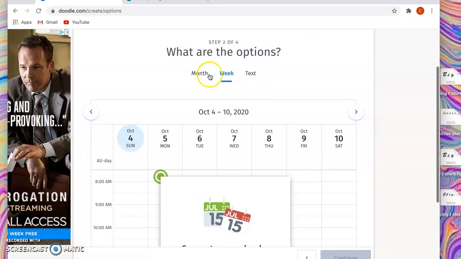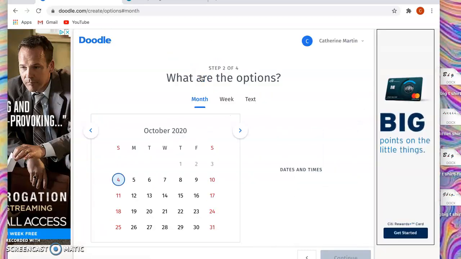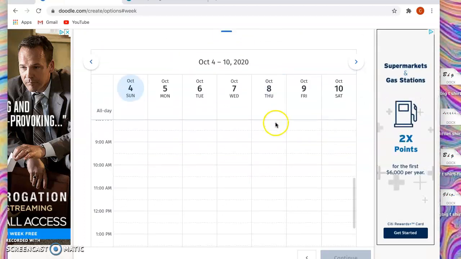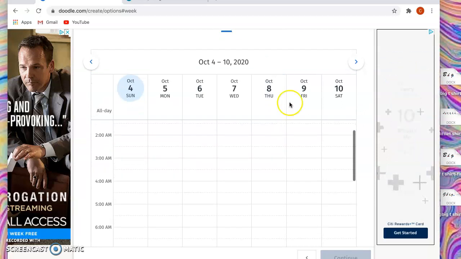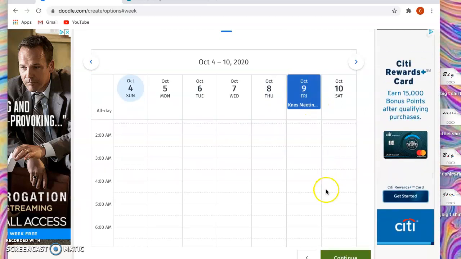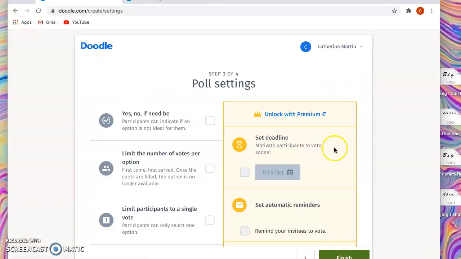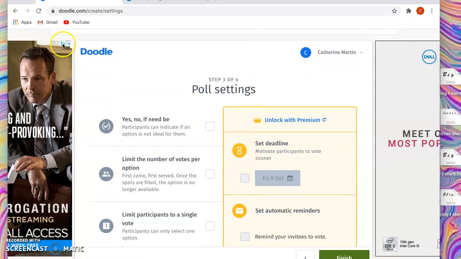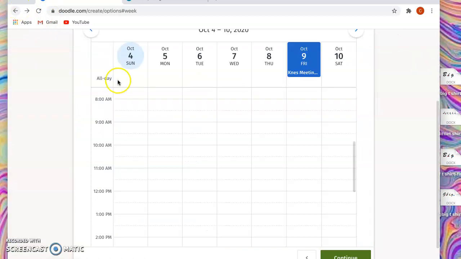and you can look at this by month or by week, but we're going to do by week. And let's just say we're going to have a meeting on Friday on the 9th. Continue. Oh wait, let's go back.